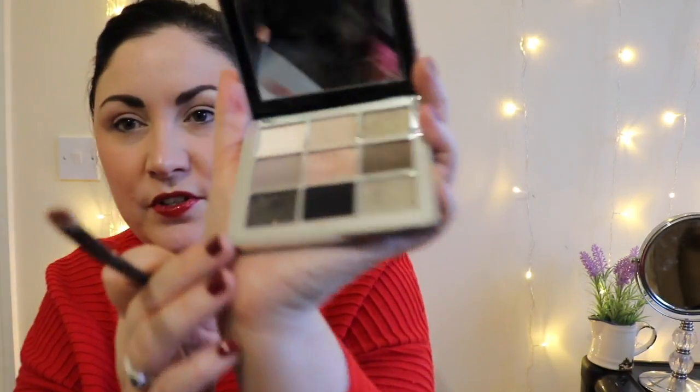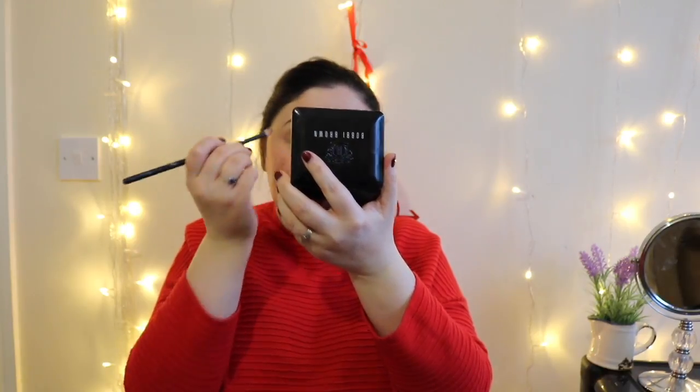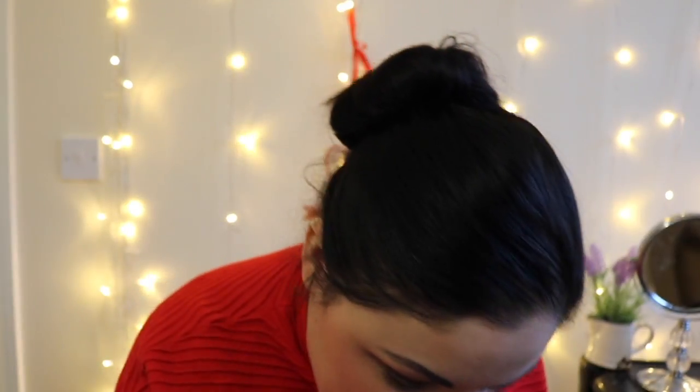Okay, next I'm going to use this beautiful shadow here, which is Midnight Sparkle eyeshadow. And I'm going to pop that just over the lid. Just a really light dusting. And then just build up the colour. Make sure you don't take it into the crease though. And because it's dark, be really careful what drops onto your cheek. Ah, I've just dropped some onto my cheek. So I've got a nice base dark shadow there on the lids, and that has got a beautiful sparkle to it. So I just need to blend that out.